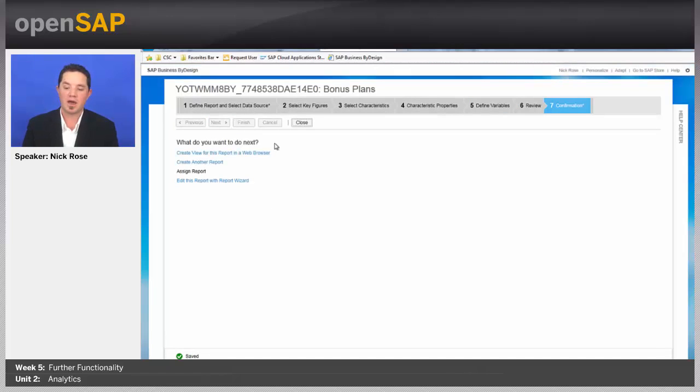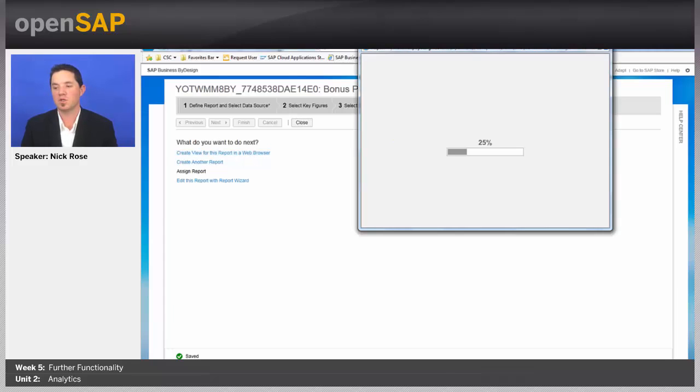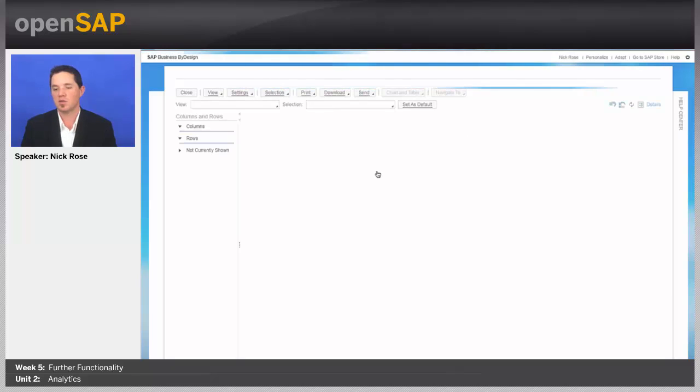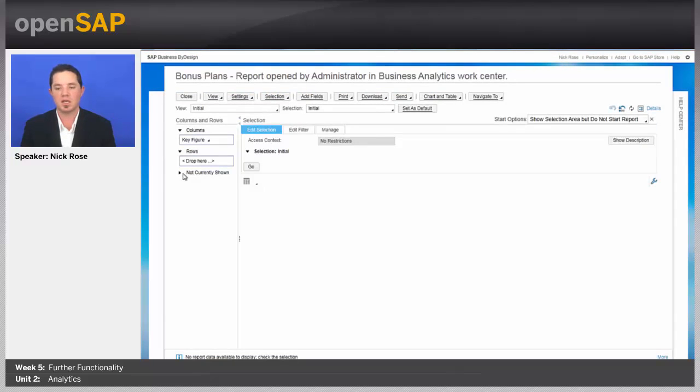And now I also have the report for my object. I could go ahead and view this report, and I could even assign it to a work center, so I could put it in my bonus plan work center. So within that work center, I would also have the report list and have it tied to that work center, which is nice. It's what we typically would see anyways. So you can see here, let's just say bonus plan ID. And the report is available to us, and now it's ready. So then I can assign it to a user.